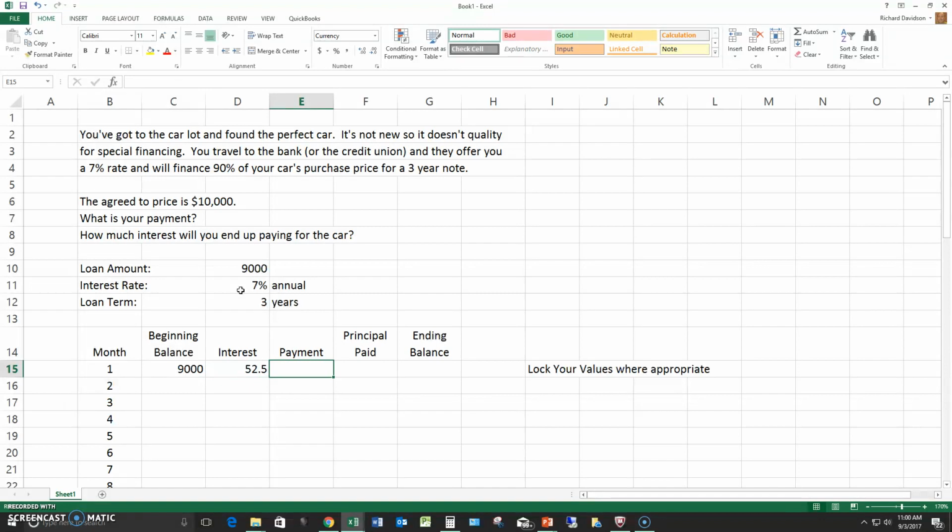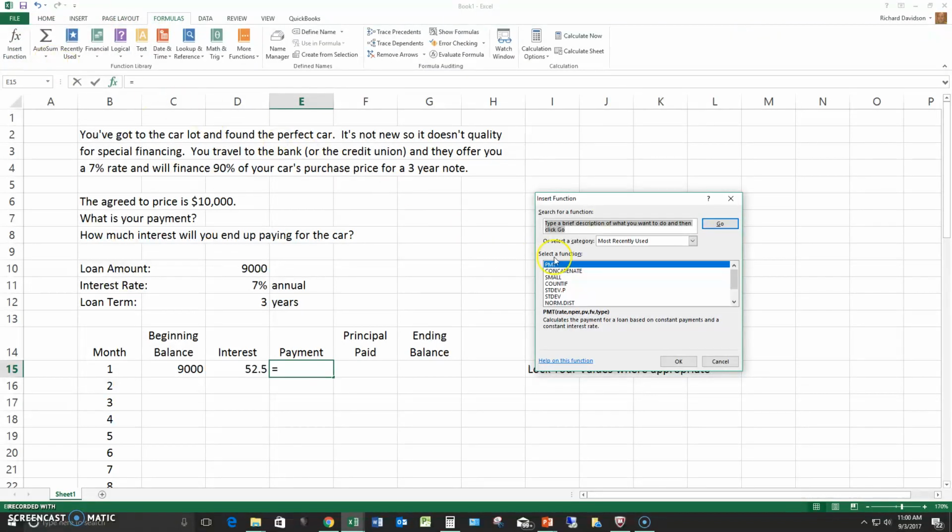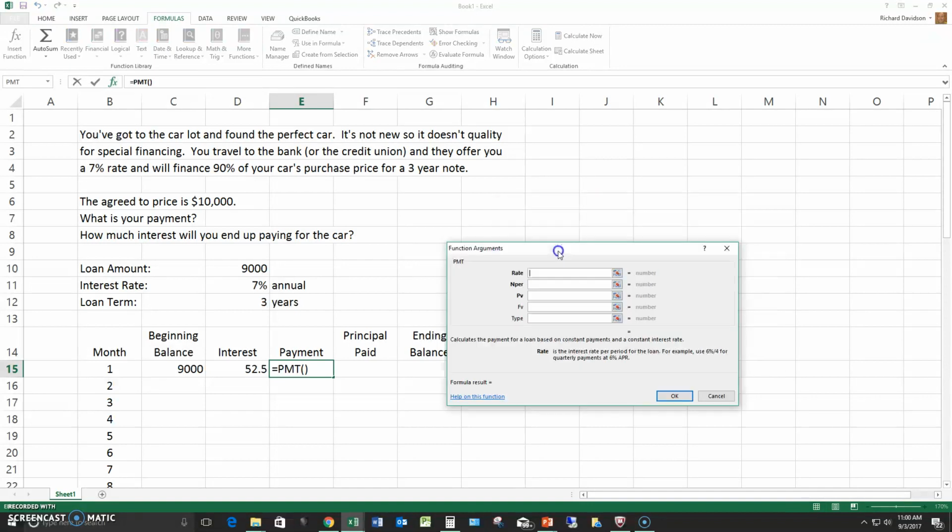Our payment is the payment function, but we'll walk through the long way. We're going to tell Excel, grab the Formulas tab, Insert Function. I know it's PMT, but if I didn't, I would type in PMT and search for it. There it is. And we need to know our payment. We have 3 factors here that are bolded, 2 that aren't. The rate, the number of periods, and the present value are mandatory. We have to use those here. The ones that are not are optional. We can use them. It'll change the result to reflect some additional criteria, but we're not going to use that now. It's above the scope of this class.